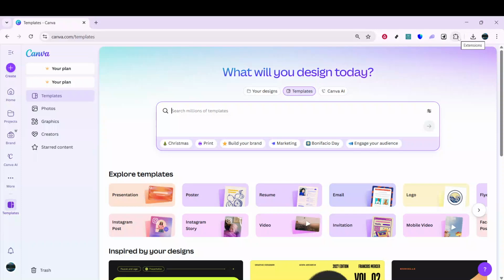In today's video, I'm going to teach you how to import a PowerPoint into Canva and edit it like a pro. We'll start right in the browser. Head to canva.com and sign in to your account. Any modern browser works, but a stable connection helps the upload go smoothly. If you're new to Canva, the free plan is fine for this workflow.